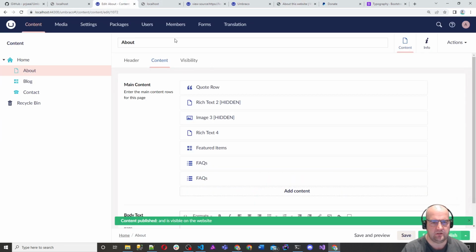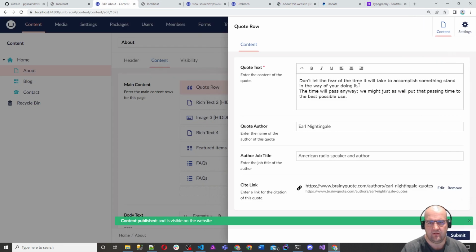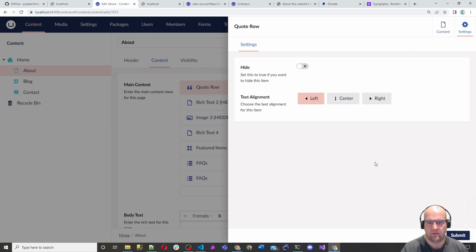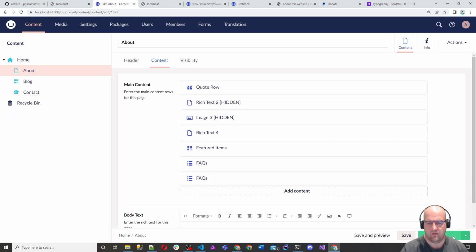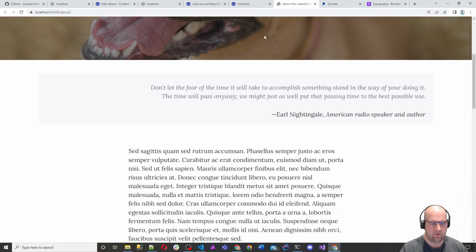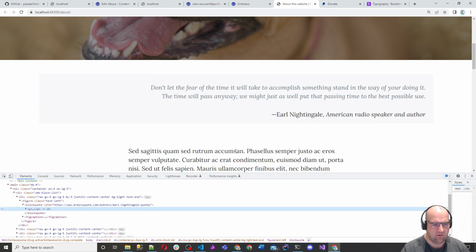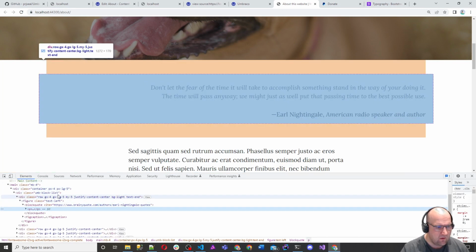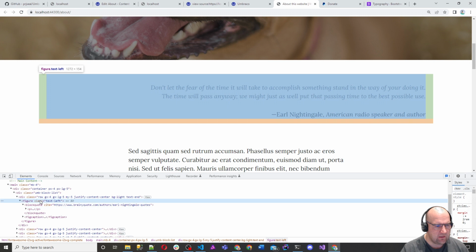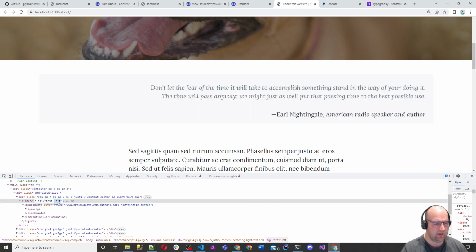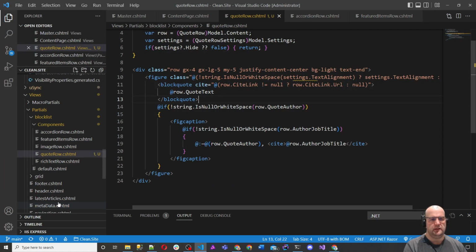And then let's choose left. Ah, that didn't work. Let's just see. The figure has got text left. Let's just do text start. Yeah, that's what we need to change that one to.